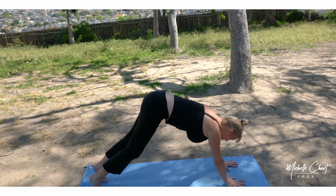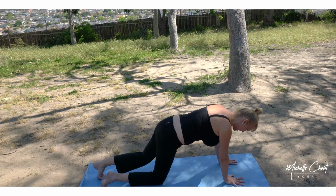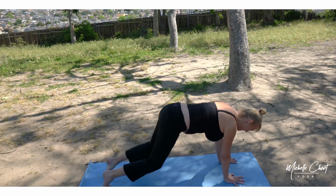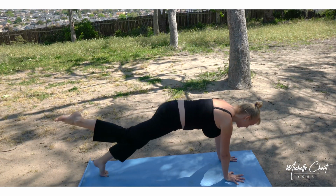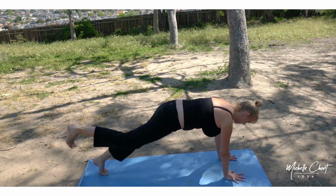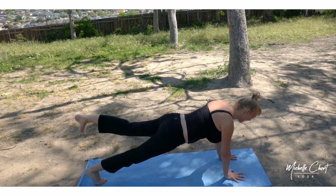So we shift forward to plank. Those of you that are challenged by this posture alone, just take the knees down for a couple deep breaths. Otherwise, let's lift. Maybe take the right leg up. Let's add a little challenge. Those of you that are willing, shift the chest forward, push the heels back. And let's switch legs. Draw the chest forward, heels back.